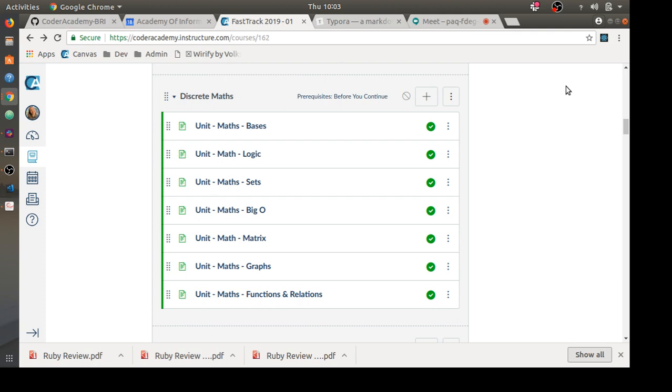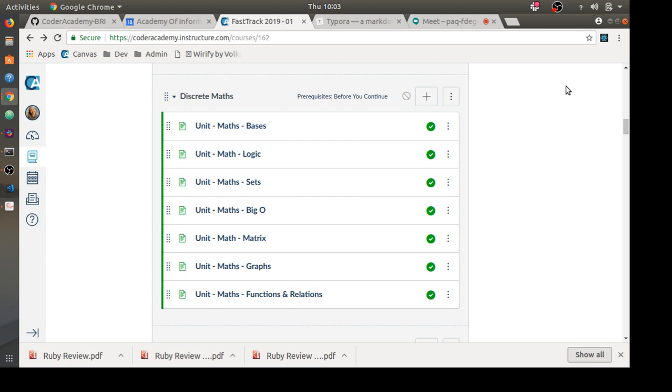Matrices, not like the movie The Matrix, but like the two-dimensional array type matrix. This also can get a little bit scary for people because there's some notation that's a little bit scary. There are some operations we can do in matrices that are sometimes hard for people to swallow, but we're going to take it slowly, and we'll probably do it in a couple of sessions over the day, just so I don't tire your brain out for those of you who are a little bit challenged by it, but we'll get through it, okay?